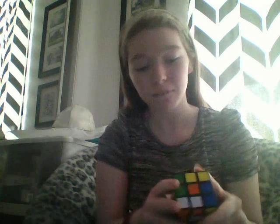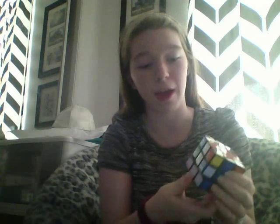Now, I did once have a Rubik's Cube that did not have the colors in the same positions as this. So at least on this, that's why I'm going with the sides instead of the colors. Most Rubik's Cubes have this set of colors, though, now that I have a new one. So the pattern I just used was white, blue, yellow, green, orange, and red. It's really as simple as that. Just remember that pattern. Let's do it again. White, blue, yellow, green, orange, red.